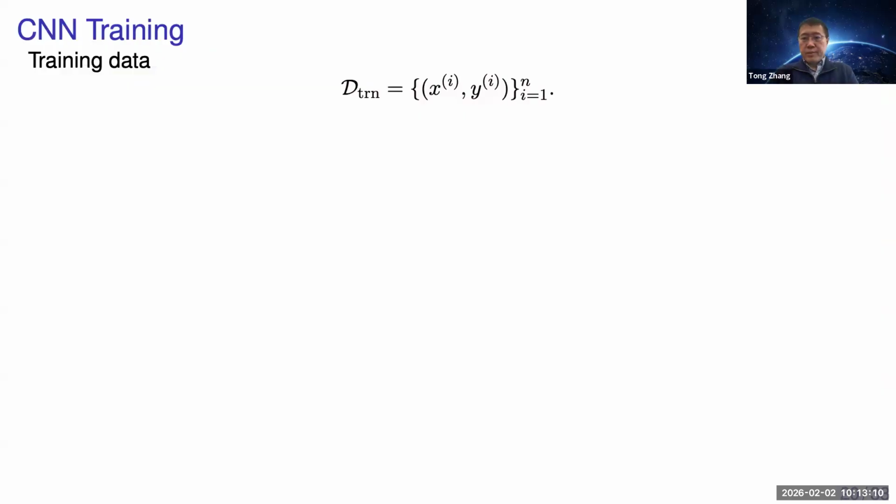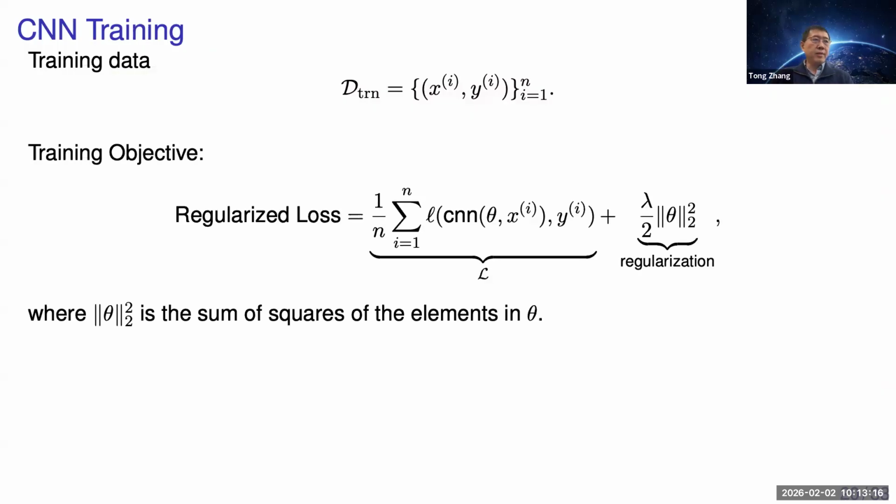CNN training, right? This one is just repeating what we have talked about in the last lecture, the stochastic gradient lecture. Basically, you have a regular loss, right? We have a weight decay. This one we mentioned, this is a weight decay. We just put it here. In the formulas, they don't explicitly use this weight decay, right? They just say specify in your optimizer, weight decay, right? And then they will automatically have this effect.